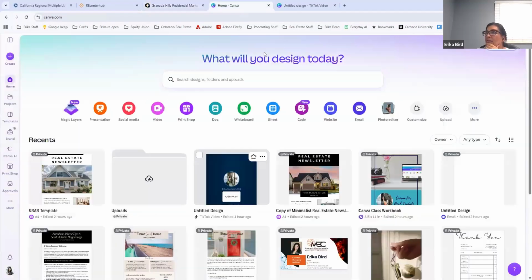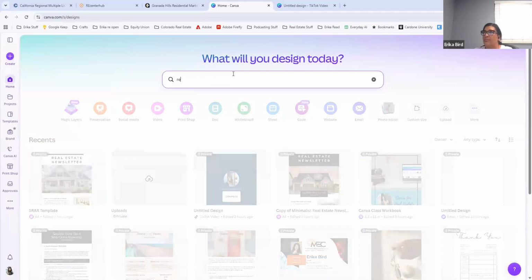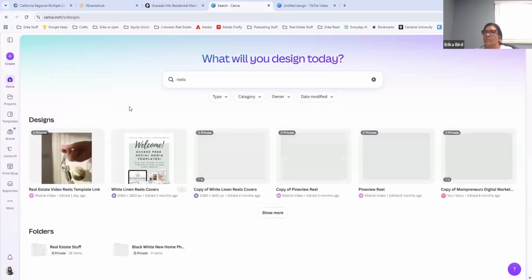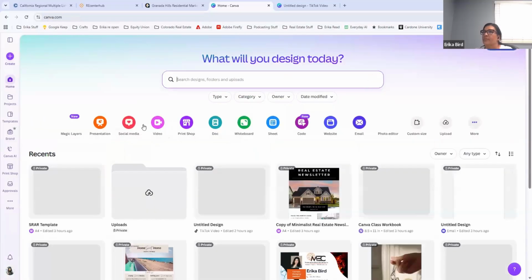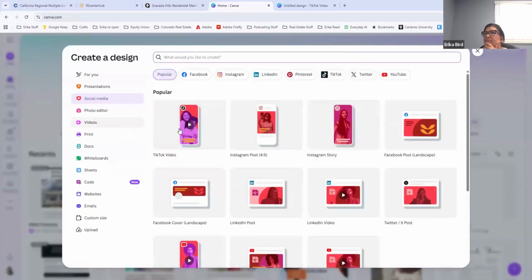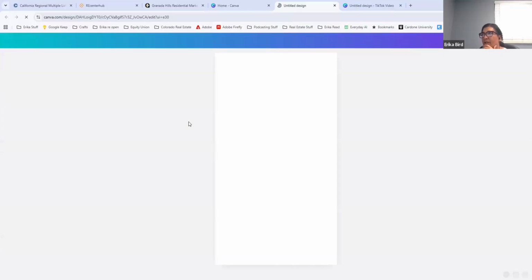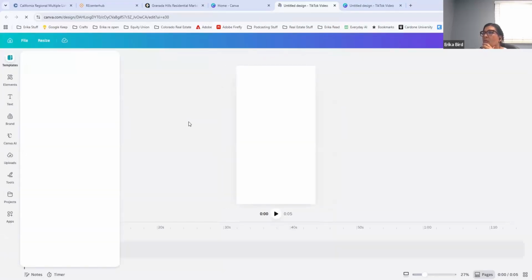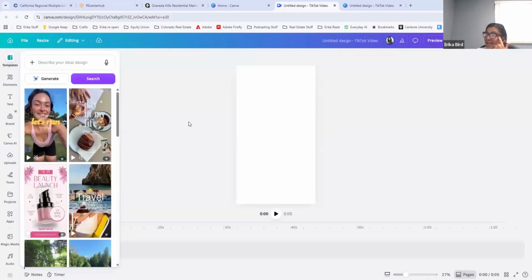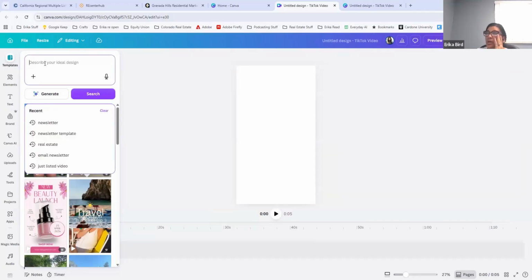Another way that you can do a faceless reel is, so we want, let's see. This is my stuff. Okay, so we're going to go to social media, and I always choose TikTok video. It's always going to give you a blank canvas to start from, and there's always going to be where you can describe what kind of a design you want and hit generate.